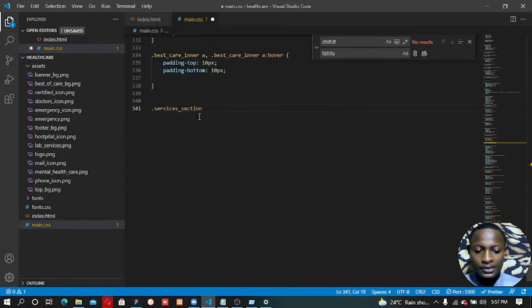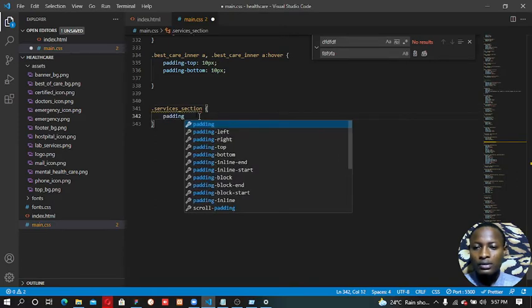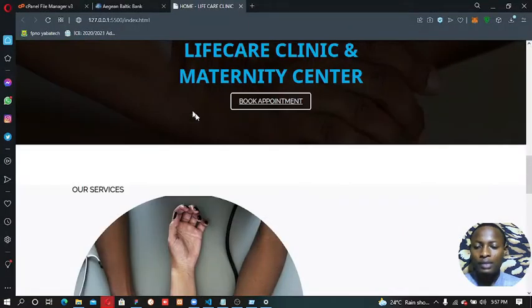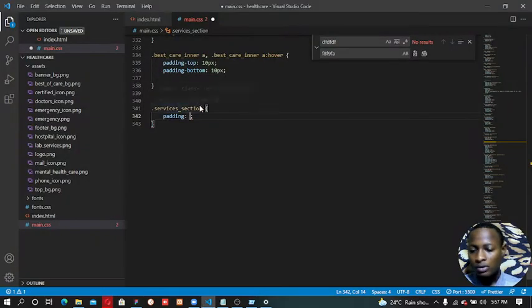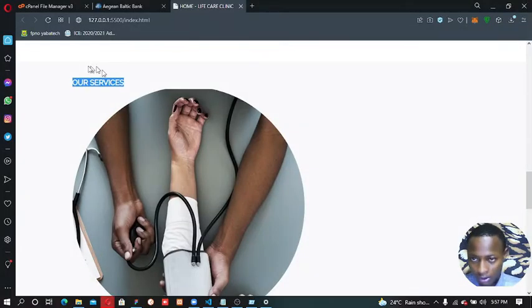So we want to pass in some space at the top, right before the container, like the inner space. I'll give that 40 pixels top and bottom, then left and right 0. So that should give some spacing here.